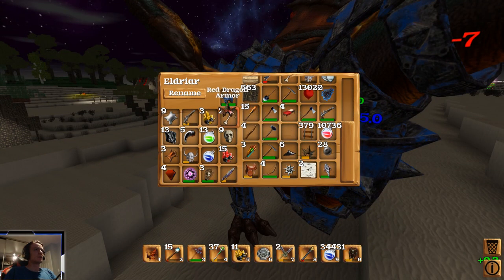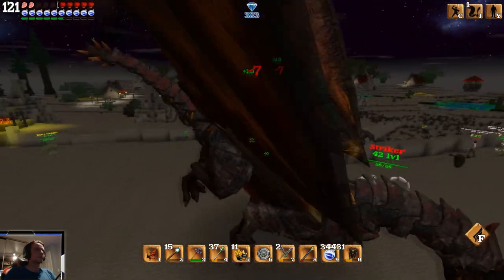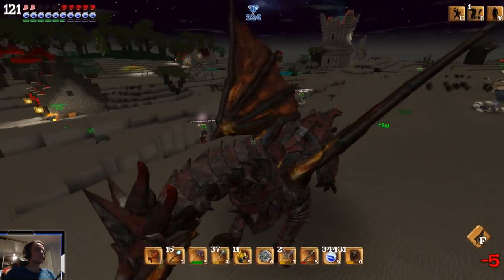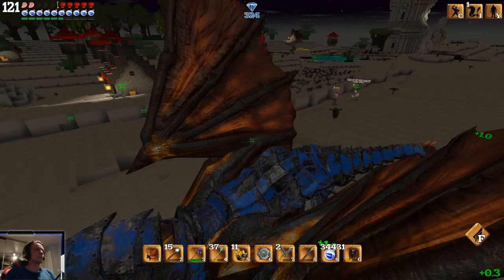Okay, don't break it, please. You know, the red one actually looks pretty nice, too. I'll give it that. I like it. Okay, I don't want you to break it. I need to repair it. Put that one back on.